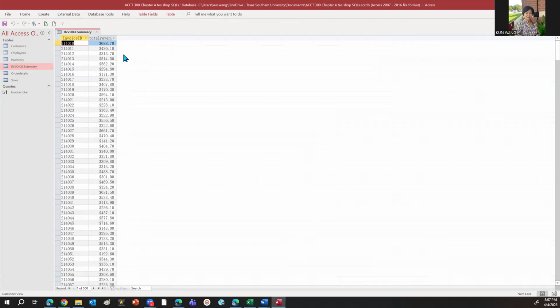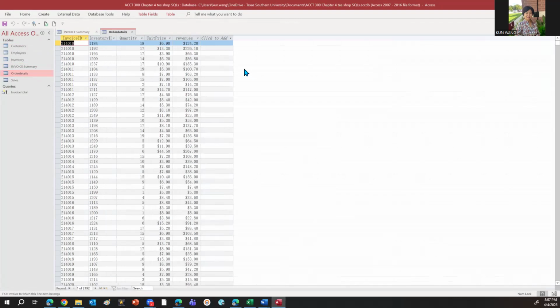Because in the original order details table, you can see we have the revenue for each individual item for the invoice, but not a combined or total revenue for each invoice. But that information is very useful for managers to analyze the sales revenue for different invoice IDs. So I converted the query into a formal table.